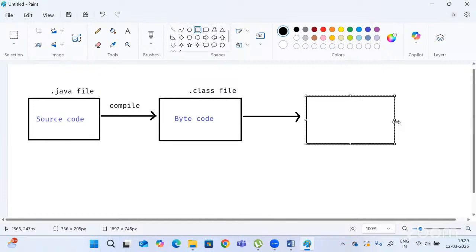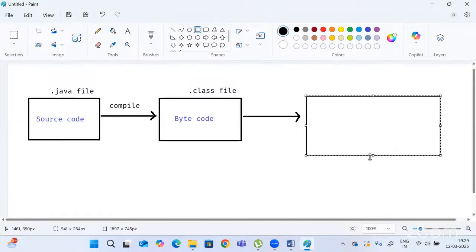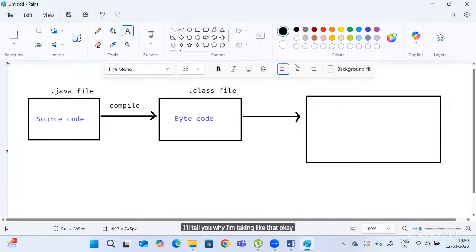I'll draw the JVM like this, it is better. I'll tell you why I'm drawing it like that. This is JVM, Java Virtual Machine. Whenever you run the Java program, first you compile, then you run.